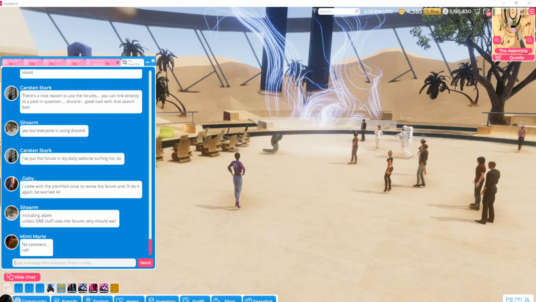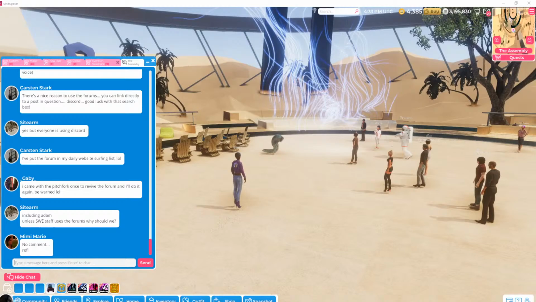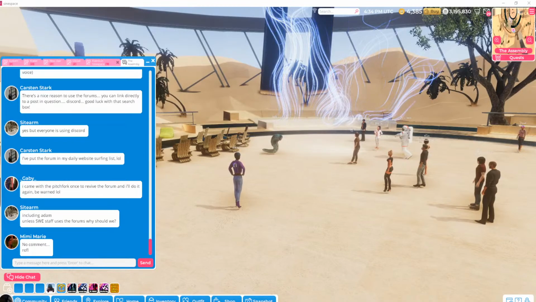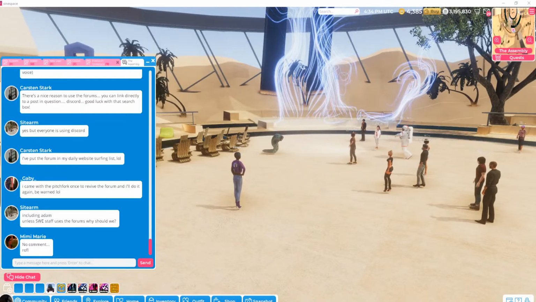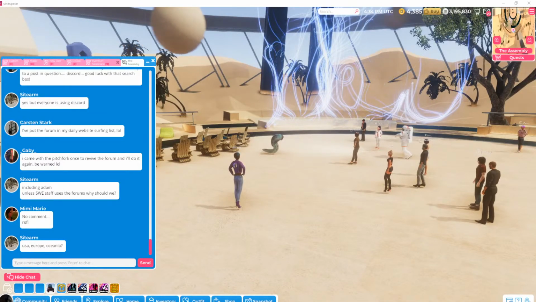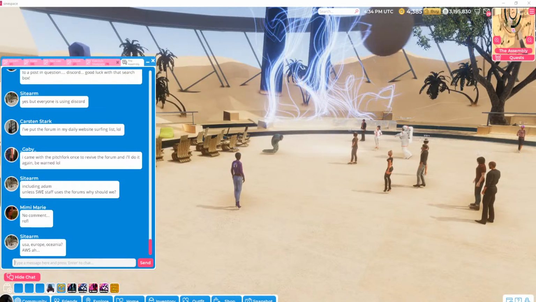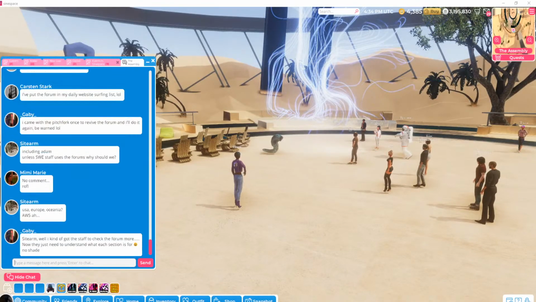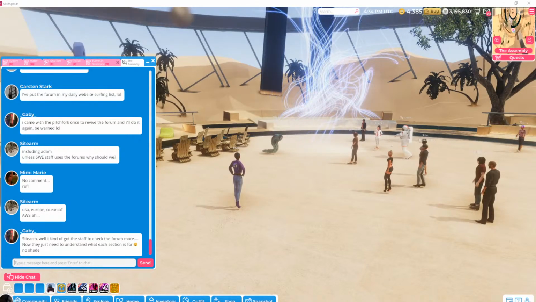Question from Sidearm here says, where are the science-based servers physically located? All over the place. It depends on the servers. We use Amazon Cloud Service, AWS, for a lot of stuff, so those are located wherever they need to be. We do have some physical servers that are located in various places. We're part AWS, and we have some actual servers around. I believe a lot of them are East Coast US. You can just trace route us and find that out.